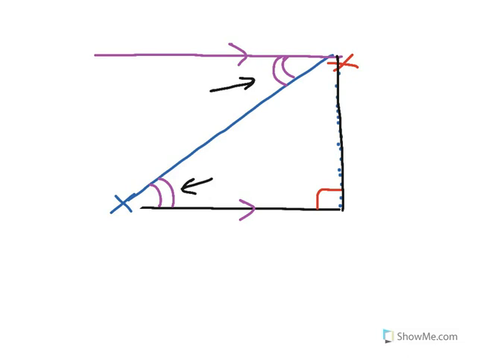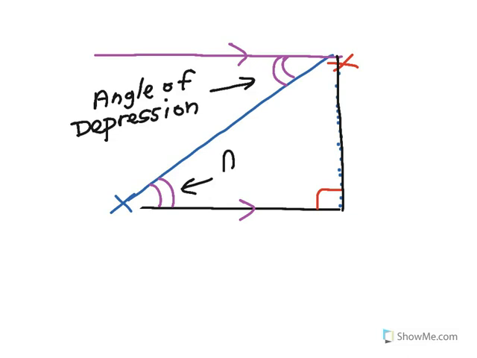And we're going to refer to this angle on the outside as the angle of depression, because that's the angle that we look down from the airplane at to look at, say, the person on the ground. And we're going to call this one, say the person on the ground looking up to the airplane, in this case, the angle of elevation. And it's just to know that these two are equal because they're alternate interior angles.